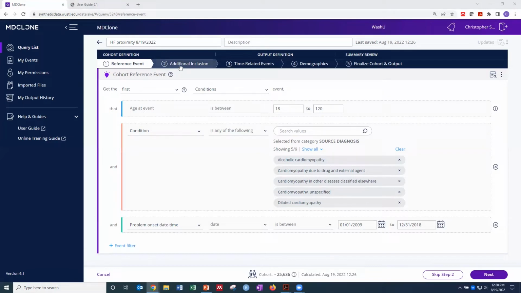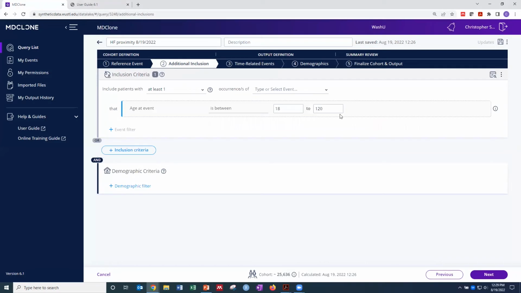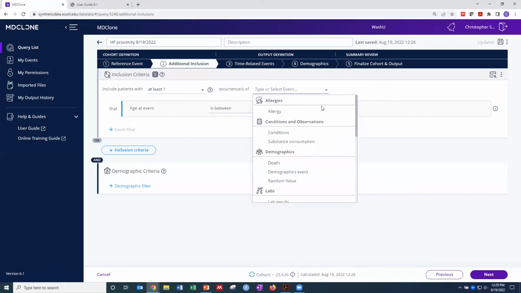And then I'm going to move to my additional inclusion. Again, when I'm here on additional inclusion, you could use it as kind of inclusion or exclusion criteria. But let's just say, for example, I only wanted people who fit this reference event and that also smoked, or that they've smoked at some point.